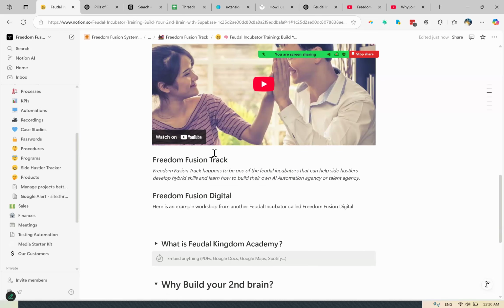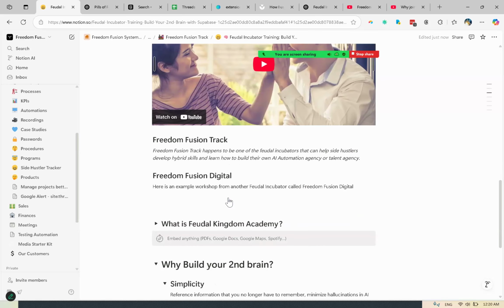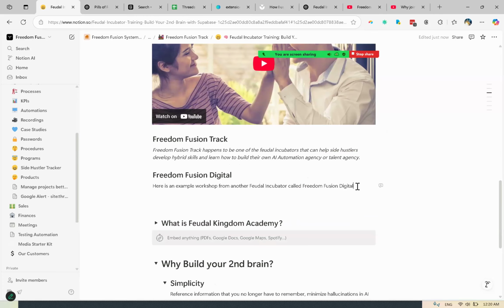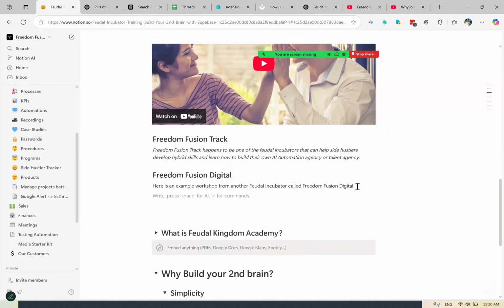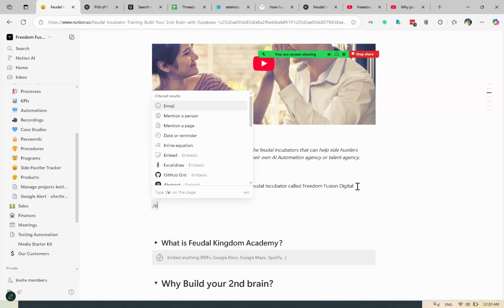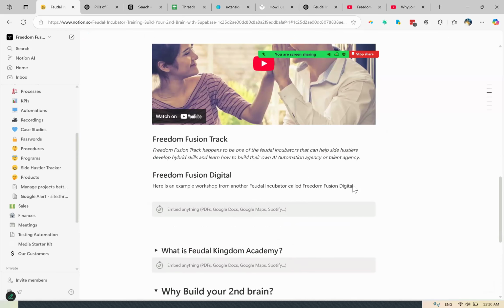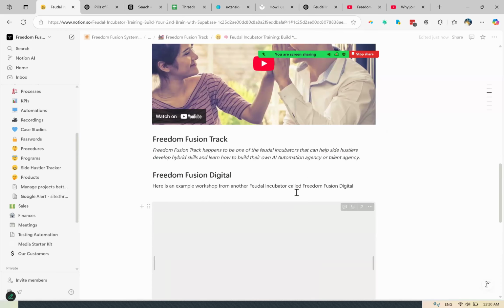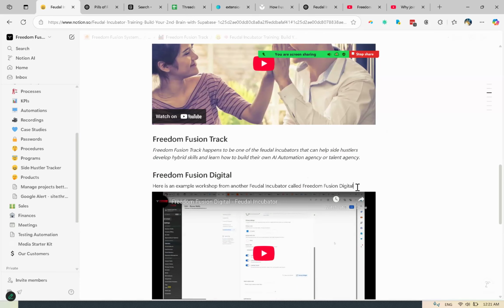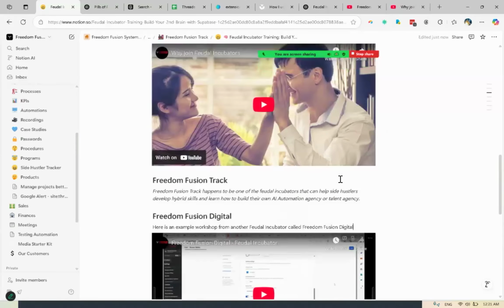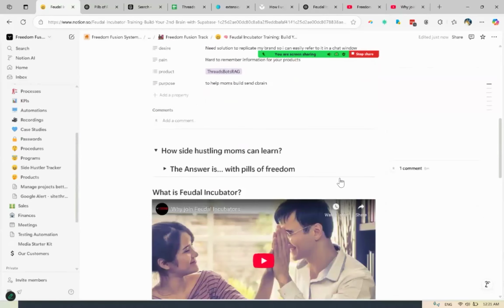So what is Feudal Incubator? Here's an example workshop from another Feudal Incubator called Freedom Fusion Digital. So we're going to go ahead and embed, and boom, once again, right now we embedded that. So right now we're quickly constructing the skeleton structure of the entire program, guys.